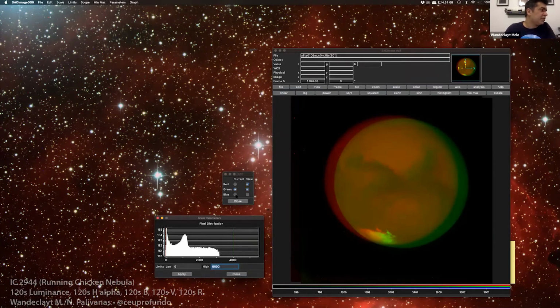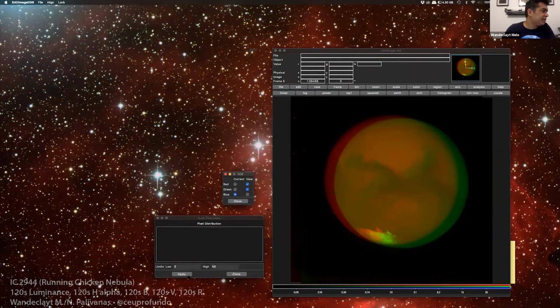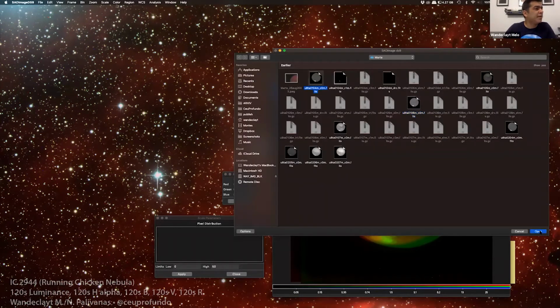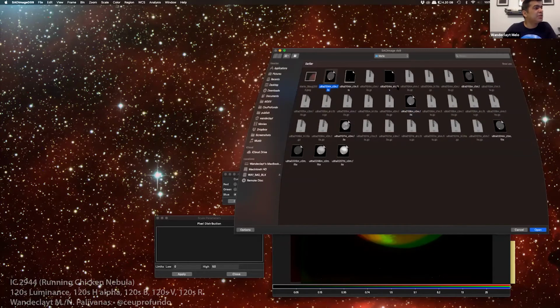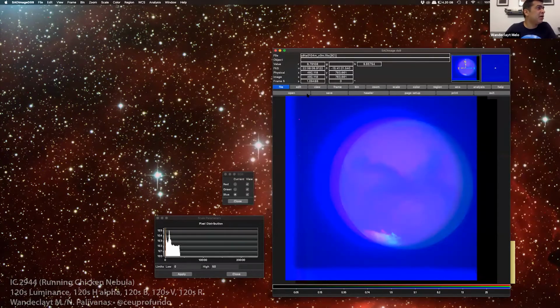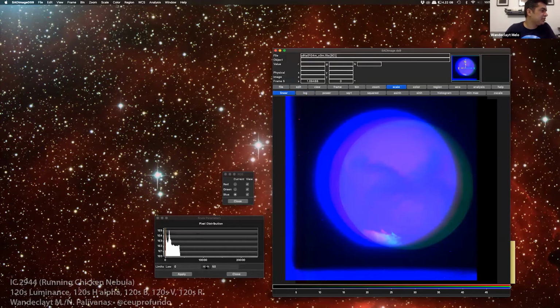Anyway, let's open the next one. Let's select the blue layer, make it visible. Click on the bottom file, click on open, and the file 104M. I'm opening it. Here it is. Okay, so let's check the scale. Probably it's log. No good for planets. Let's make it linear. A lot better.